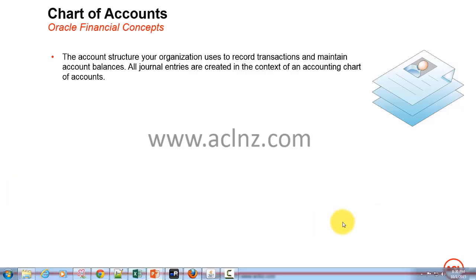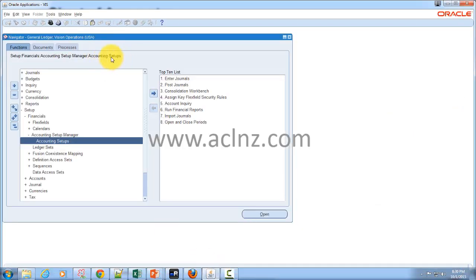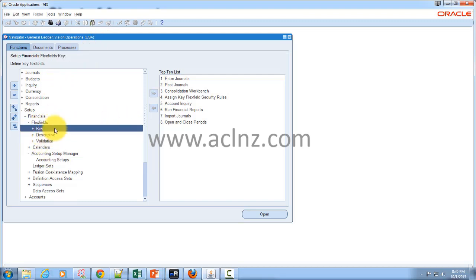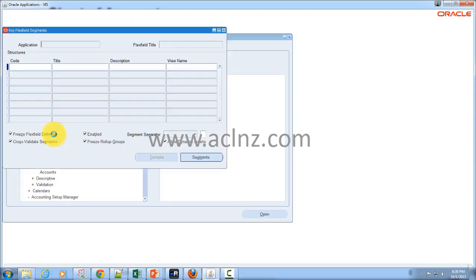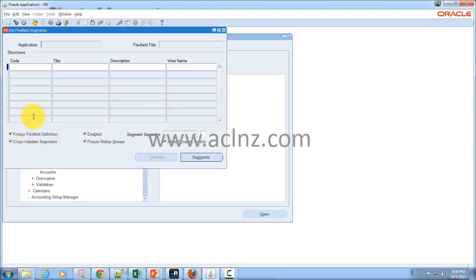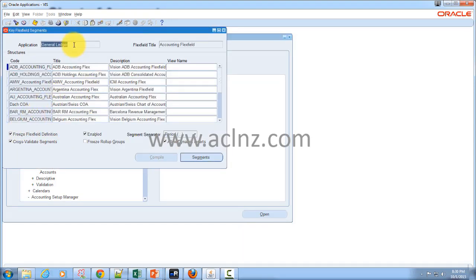The place where you define your chart of accounts in Oracle is over here. You come to General Ledger, Vision Operations, USA responsibility, and then you navigate to Flex Fields, Key, Segments, and here you query a key flex field structure, and within that, this first one, accounting flex field.